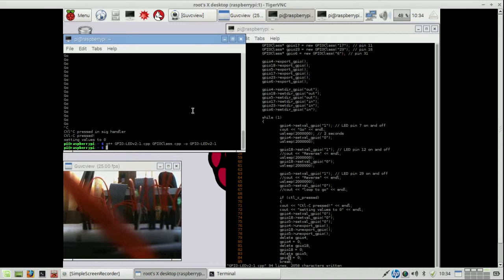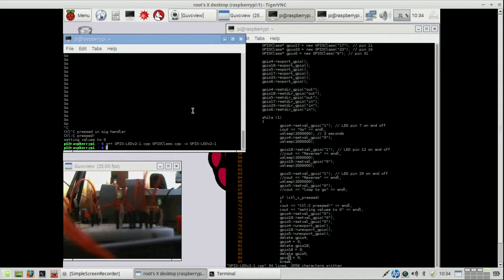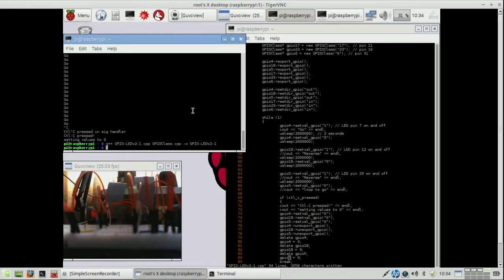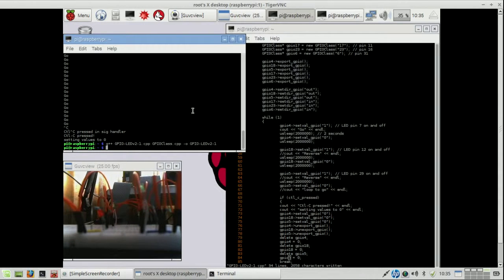Compiling. And now I have to make sure that this is alright. Let's see if this works. First LED by eyesight, second, and the third is doing nothing at all.